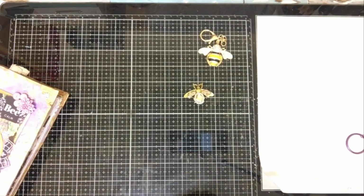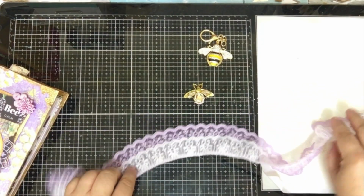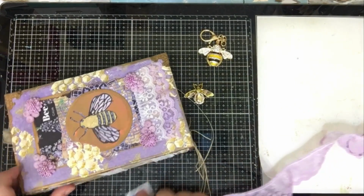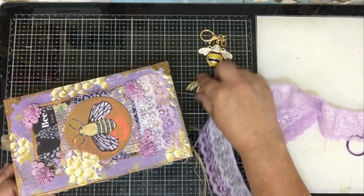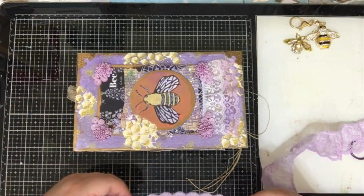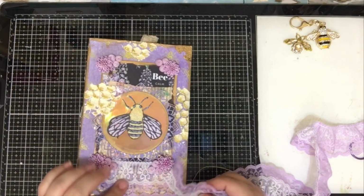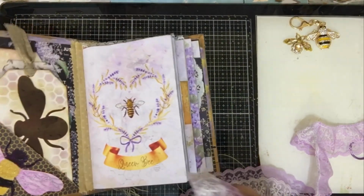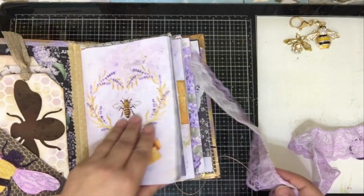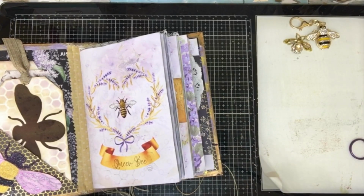Or guys and gals. I don't know who's watching, so you might be a guy or you might be a gal. Okay, so as far as measuring this goes, I think I'm going to put this aside for a minute. I really like this lace. I don't know if I want to use it in the tassel because I have it here, and I might want to put it on some of these pages. I haven't really decided. So I'm going to put this one aside actually.